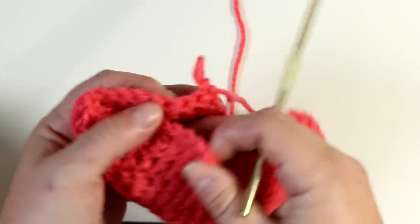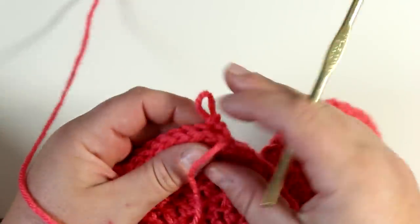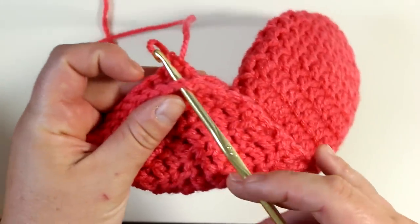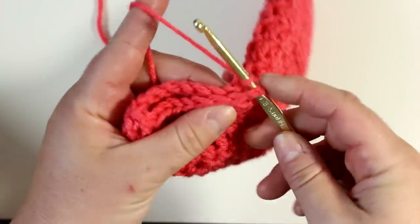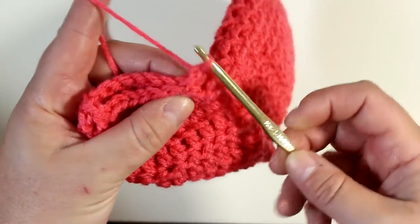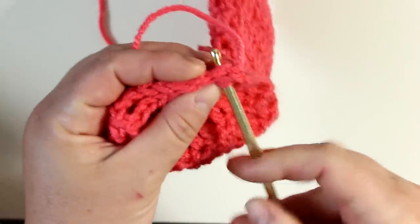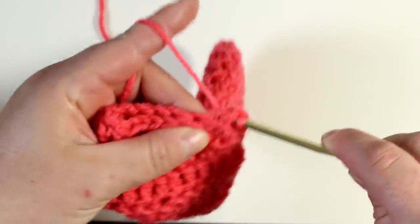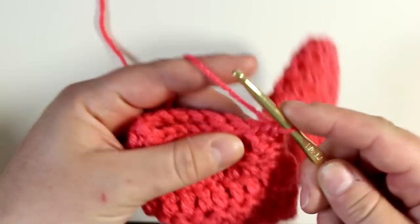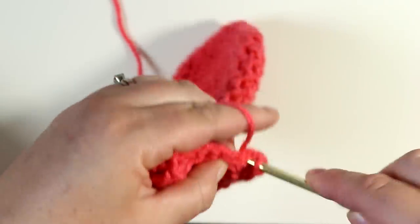I'm going to take my hook out of the loop and then line up the two sides, and I'll put my hook through the last stitch on the one side, and then the loop through the other side, and then I'll bring that loop through, and then from here we're just going to do single crochets, sewing it together like that, all the way down. Make sure you get the stitch from the one side and the stitch from the other side.